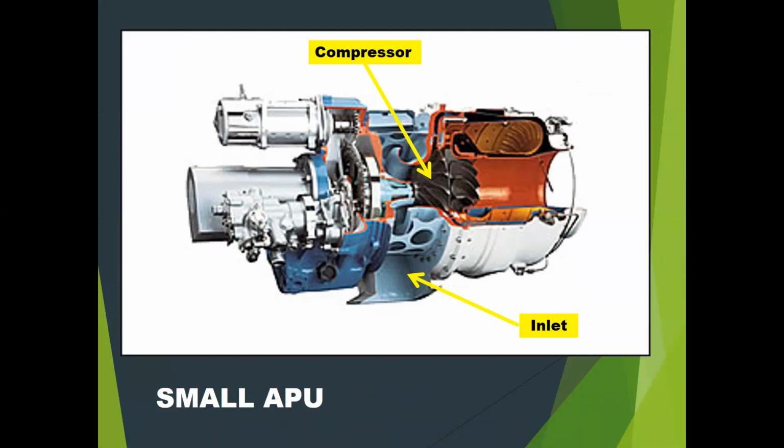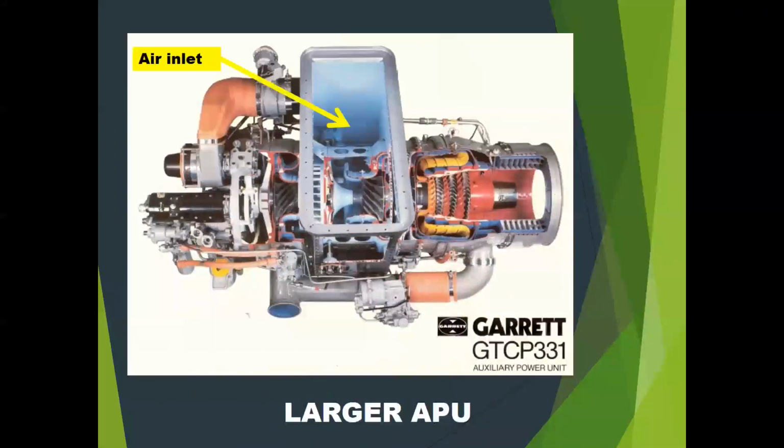On larger aircraft, we have a slightly scaled up APU, and it has similar components, but the way it supplies bleed air is a little bit different. So it still has an inlet. You can see it's fairly square, and that's a pretty common design in order to connect to ductwork on the aircraft. That goes into what's called the gas producer compressor. So the gas producer is the core of the engine.